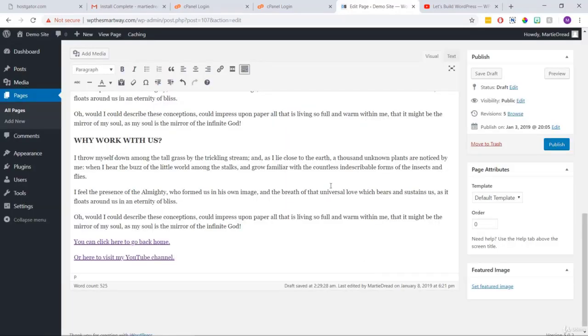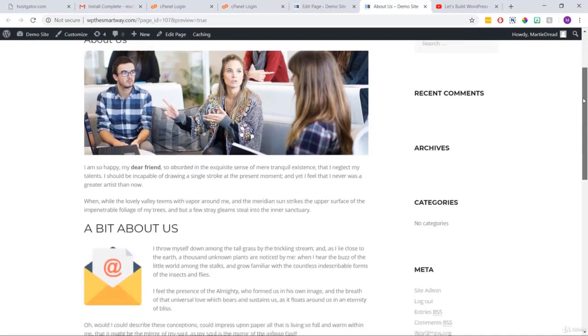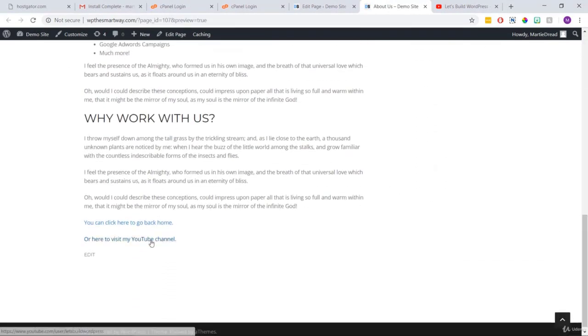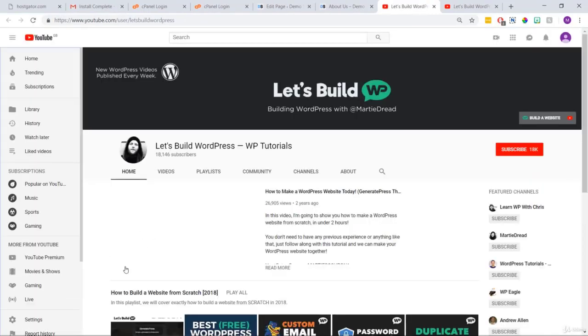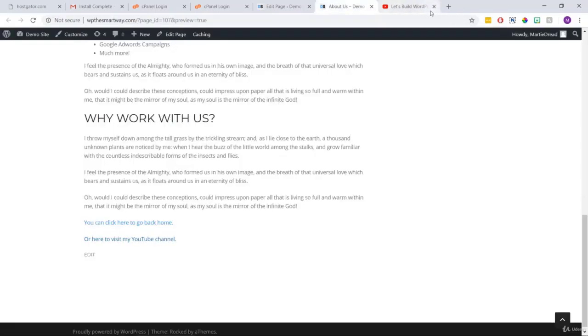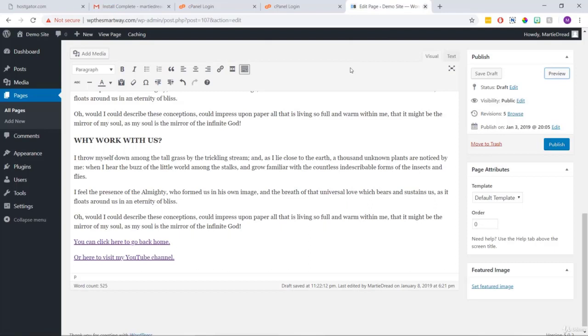Now if we preview the page by clicking Preview on the right and click on our new link, it's going to open up the page we linked to, but in a new tab. This means that once our visitors are done with the link and close out of it, they're going to be brought straight back to our site where they left off. And obviously this is much better than losing them completely. Then we can just close the preview again once we've checked our link is working.